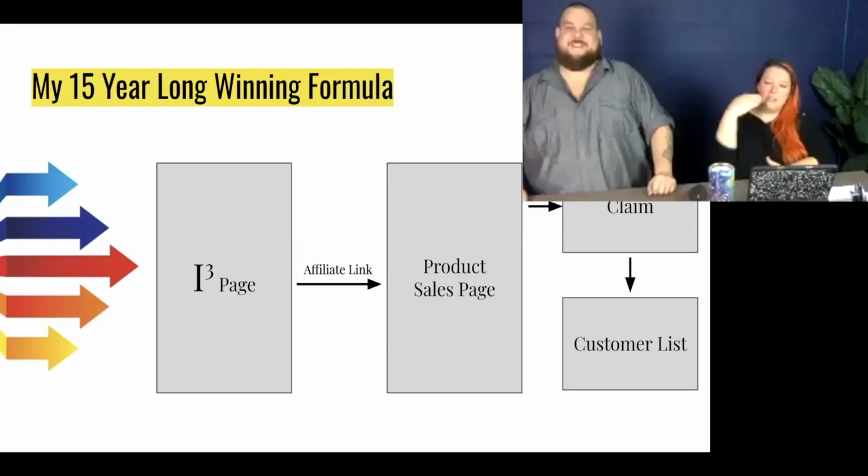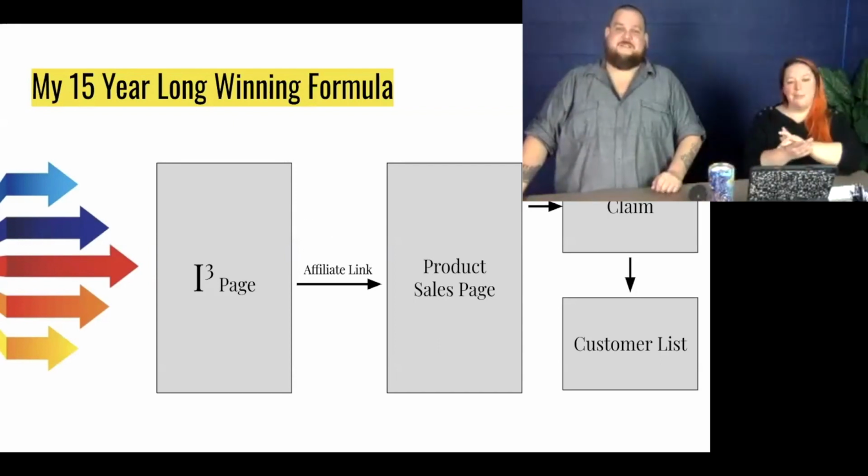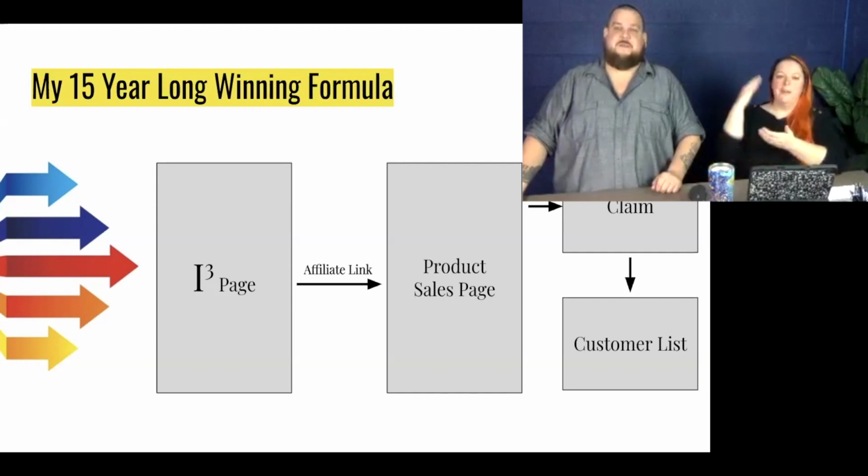I'm telling you, tomorrow in some Facebook group, they're going to call it the E3 page, and they're going to reteach the same formula that we're covering tonight. I promise you'll see it. So we call it the I3 page because it helps us remember. There's 3 steps in that process.